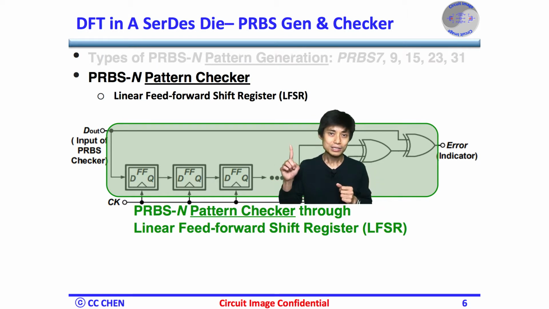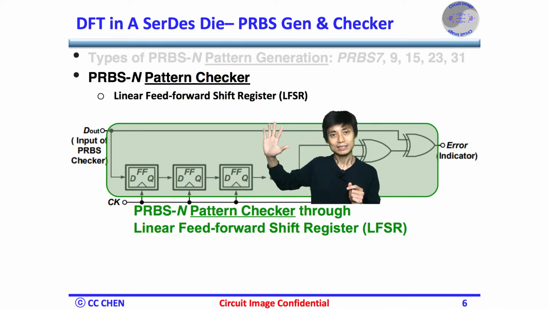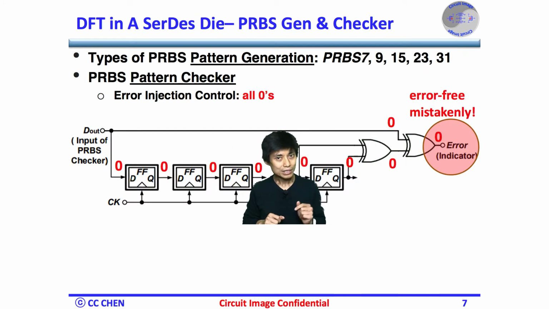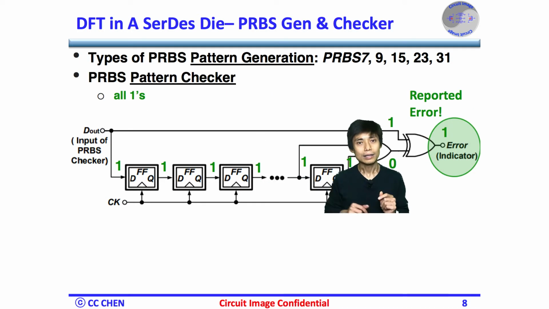Unfortunately, there's one bad state such that the PRBS tracker will make a wrong decision. Think about your all ones or all zeros images for 5 seconds. Bingo! If all zeros went through the shift register, the output pattern is stuck at a 0 state, so the output would be 0. Unfortunately, the input D-out is 0, so the output of the PRBS tracker would be 0, which is error-free mistakenly. On the other hand, if all ones went through the LFSR, even though the shift register output is 0, the PRBS tracker output is 1 to report an error.